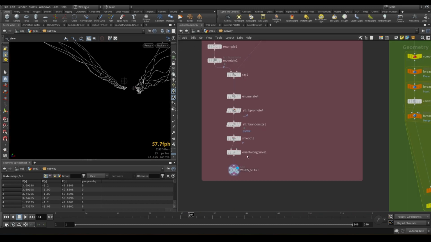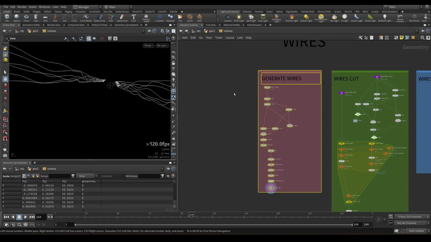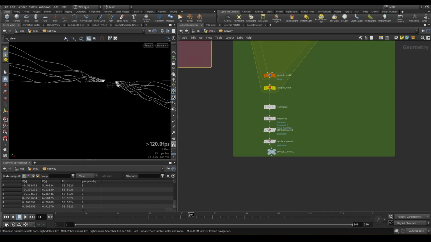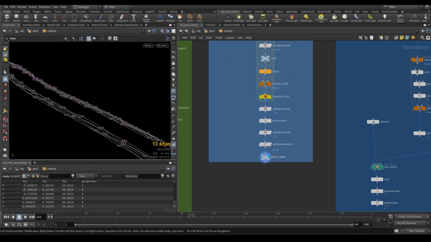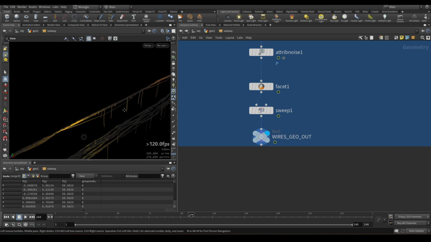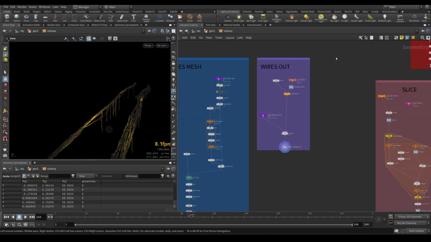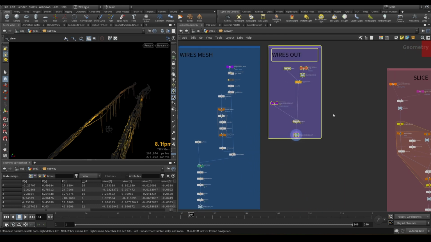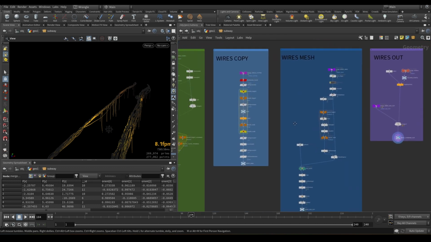For example, with wires, we have a step of generating the main curves from which we will generate the cuts. Then we have created our copies, and then I just meshed these wires basically. At this latest stage, I prepare my geometry for output. So I clean attributes if it's necessary and so on.